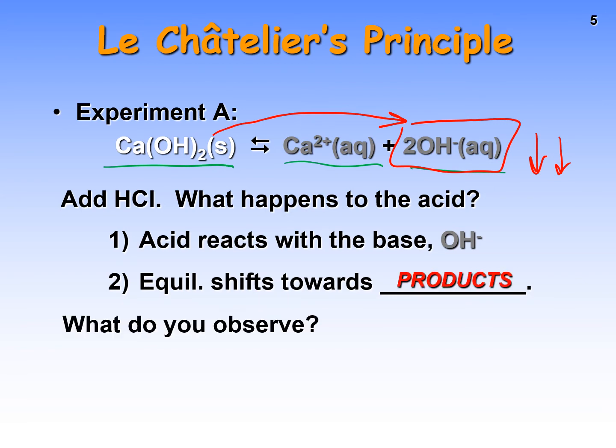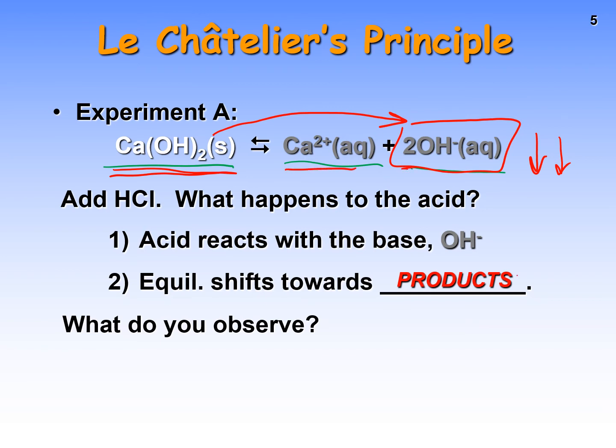If instead of adding HCl, I added NaOH, we'd see the opposite. Now, in this case, this is what we call a solubility equilibrium, which we'll get to in chapter 17. However, this is a solid, and calcium hydroxide is a white solid. So when we initially just have a solution of calcium hydroxide, you're going to see a bunch of insoluble white solid present in water, and it's going to be murky and white.